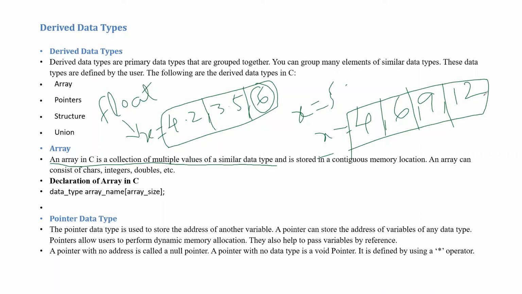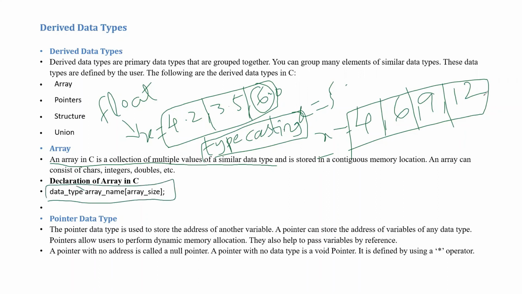Yes, it is going to accept. How is it possible? With the help of the concept called typecasting. There is a topic called typecasting. Typecasting is nothing but converting one type of data into another type. So here the integer value 6 is going to be converted into float, means it will become 6.0. At the time of displaying the value, or at the time of storing the value, the integer value 6 will be converted into 6.0. That will happen.